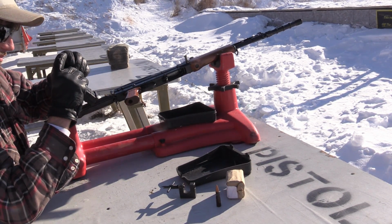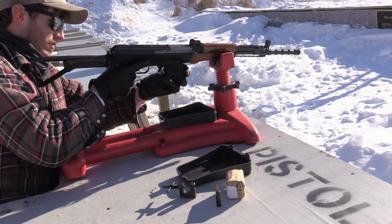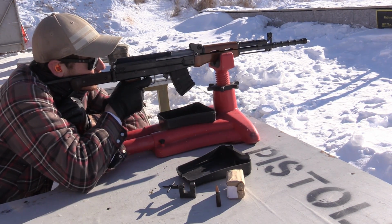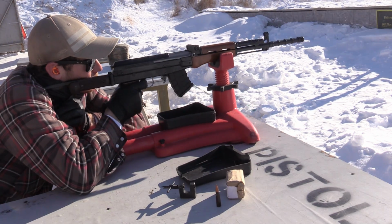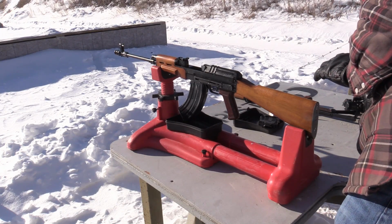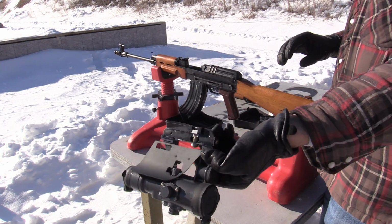And that in turn leads to the third thing I dislike about this gun, and that is so far the accuracy that I've gotten out of it. All I've been shooting out of it is Czech surplus ammo, but in my experience, that Czech surplus ammo actually shoots really good out of all my other Com Bloc styled guns. So far with this gun, the best I've been able to do with 5 shots is pretty much about 6 MOA. So that's really bad. My VZ with that PK Russian optic, or not Russian, Belarusian.